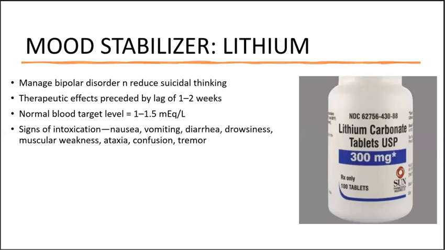You will see GI symptoms like nausea, vomiting, diarrhea. Those would be early signs of lithium toxicity. You would also see drowsiness, muscular weakness, ataxia, confusion, and even tremor. With the tremors, you want to remember that fine hand tremors are expected side effects of lithium therapy. But if the hand tremors start to become coarse, then that tells you your client is having lithium toxicity.